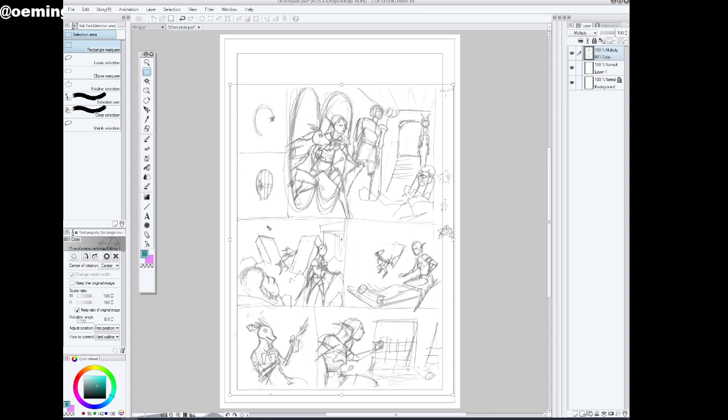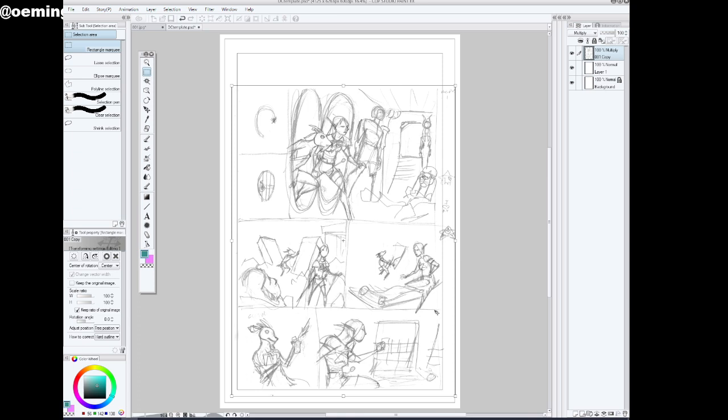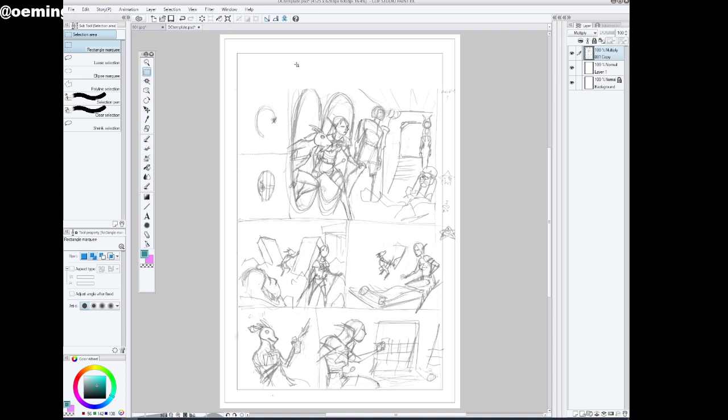And then the way I set this up, because I felt like we should have a relatively good, clear shot of them as they first appeared, it made the establishment of the space much smaller. So as I cropped this page together, I realized I was eyeballing it, and I always leave extra space up here so I can move panels around, especially for dialogue. So what I'm going to do is create an exterior establishing shot here.